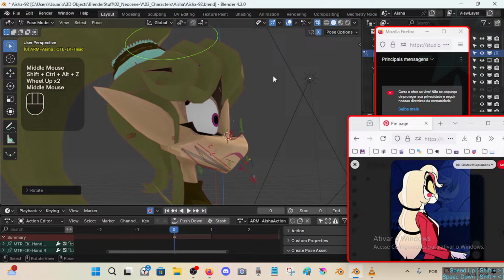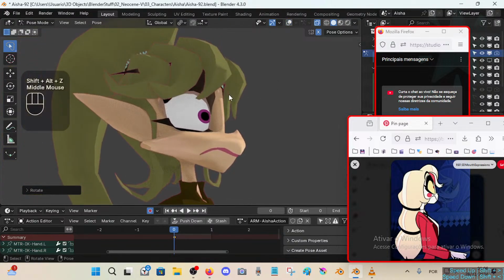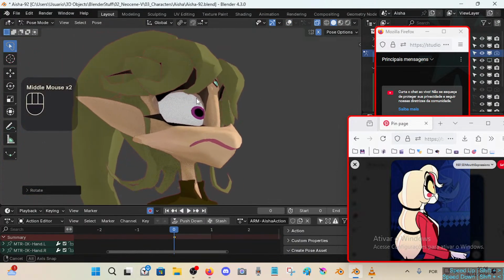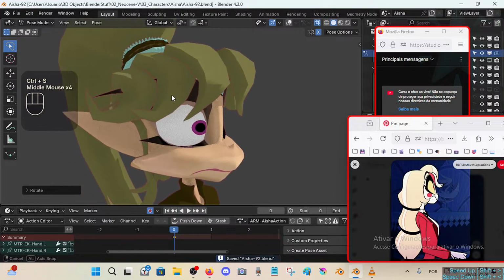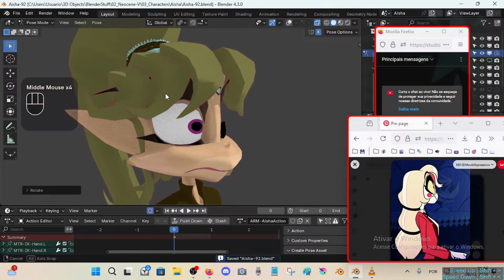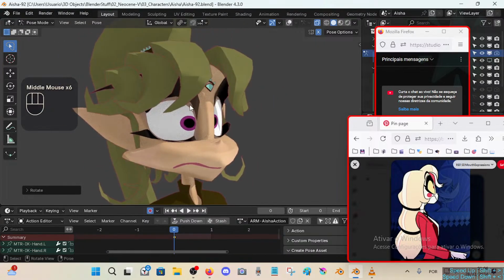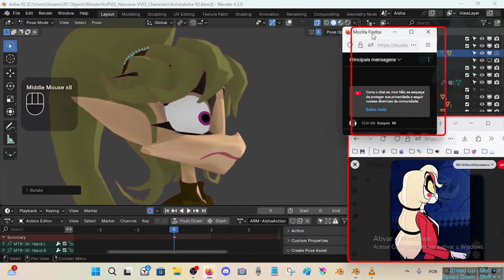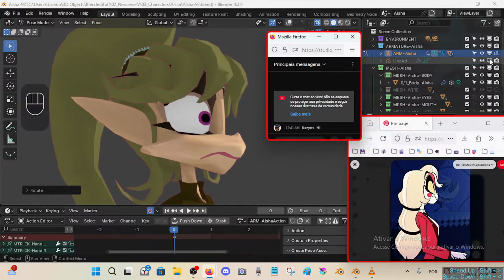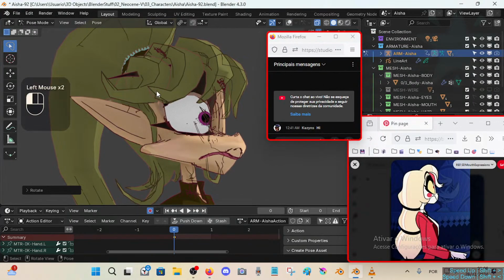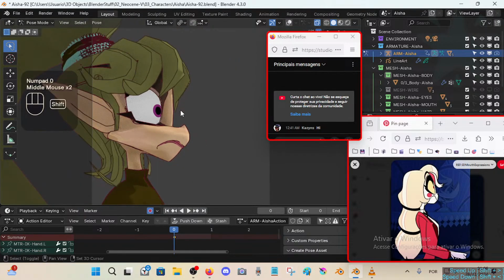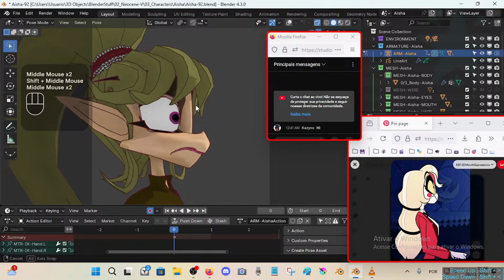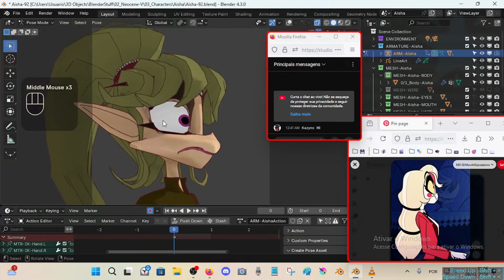Let's see with Shift Alt Z. Yeah, and that's the eyelash there. So I still have some problems to fix, but the expression is very, very strong indeed, and the line art would still require a lot more.